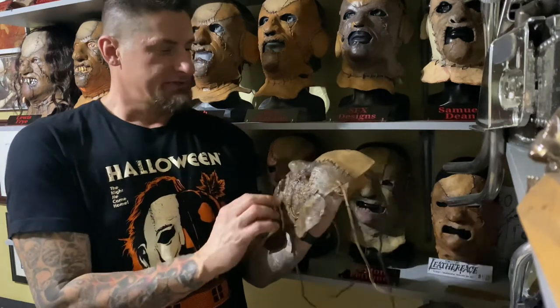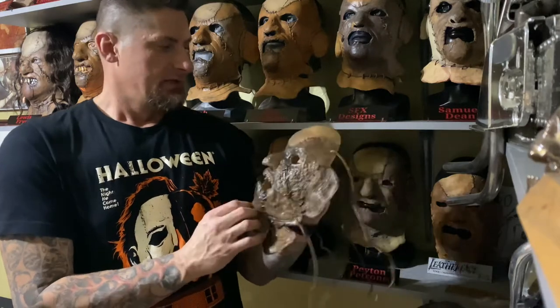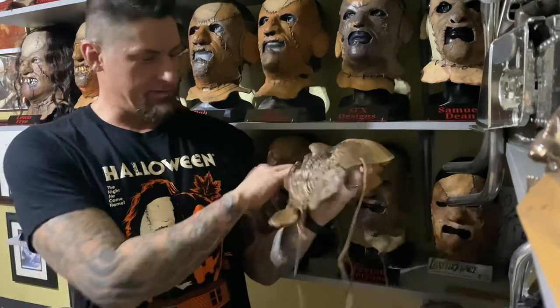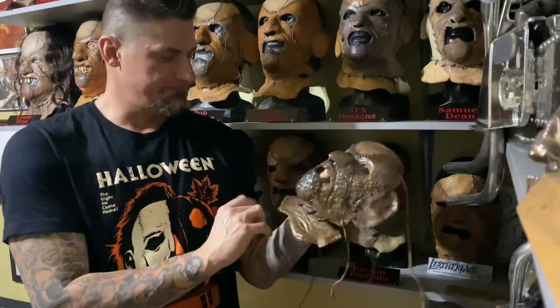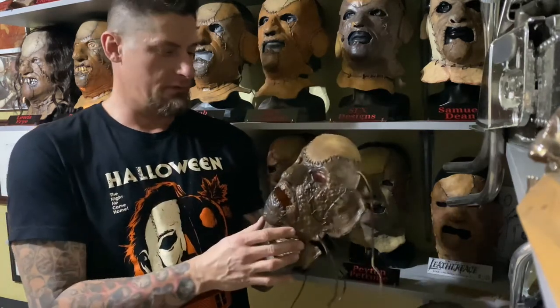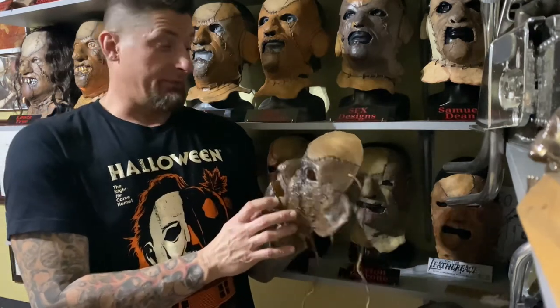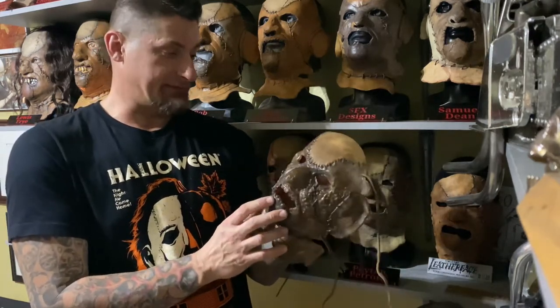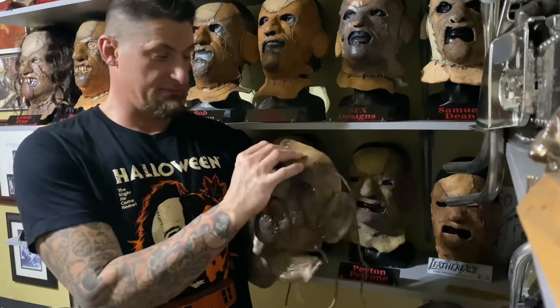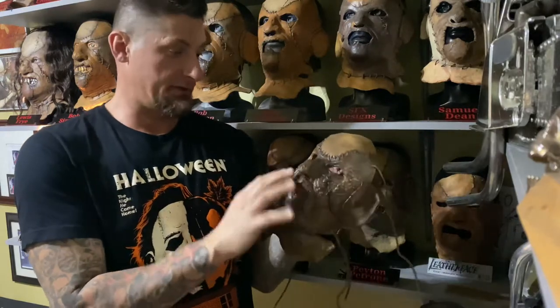The paint is a little darker than what you normally see on masks. Normally this area is a little bit lighter — the cheek over here is a little bit lighter. So it's a little more darker tones of browns instead of tans and flesh color. It's almost like it would be aged a little bit more from what you see in the film, possibly. But overall the paint — he did a great job. The paint is fantastic. It's not just acrylic paint daubed on or anything. It's on there, it's great.